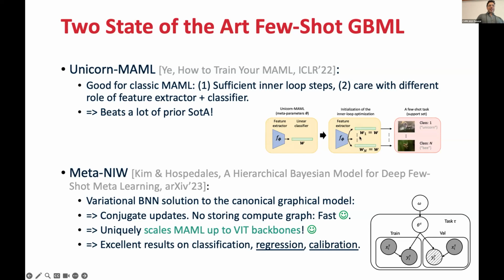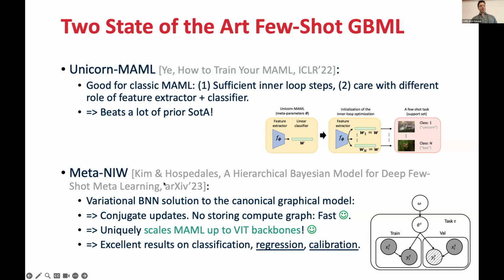In this final classifier layer, one problem is that in those few-shot learning episodes that Da was talking about earlier, normally the classes are shuffled every time. So first you might be recognizing dog versus cat, second might be cat versus motorbike. And because the classes are shuffled, it pretty much doesn't make sense to learn an initial matrix for this output layer. So if you change it to learning an initial vector for the output layer instead of an initial matrix, so that it becomes permutation invariant, then all of a sudden you catch up on the leaderboards again. So anyway, that's Unicorn MAML.